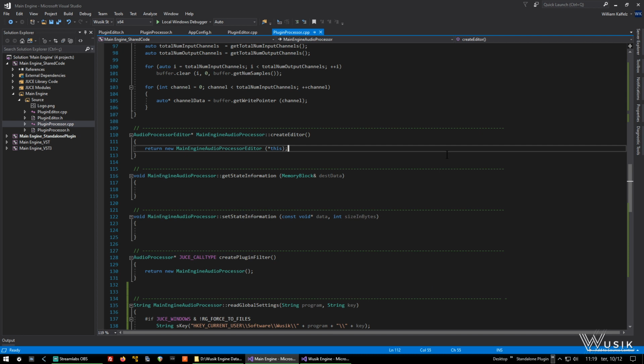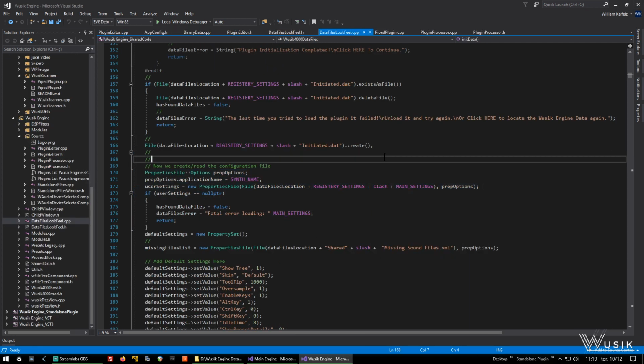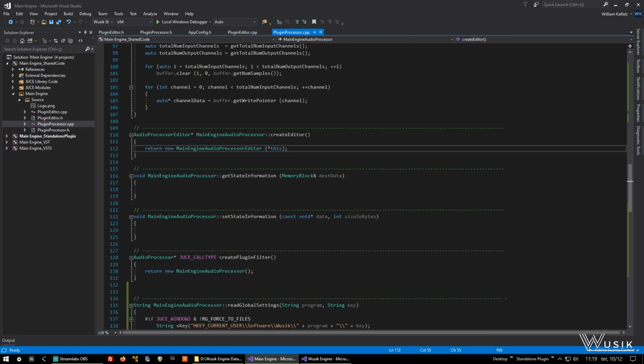It's going to be a bit tricky, but I have done this already on the Pipet plugin from the Wusik engine. But I want to do it different in here, more directly, so it doesn't add a lot of overhead.